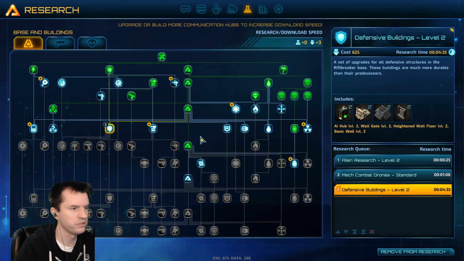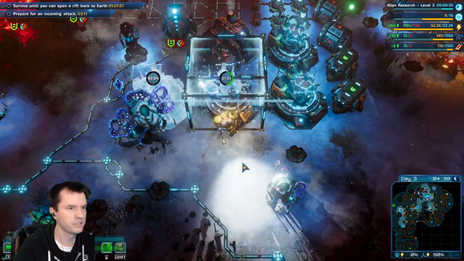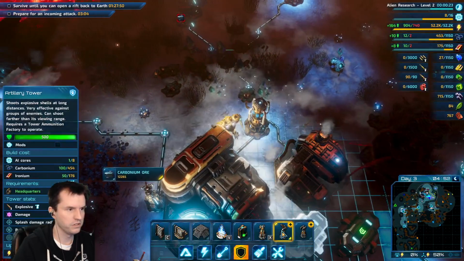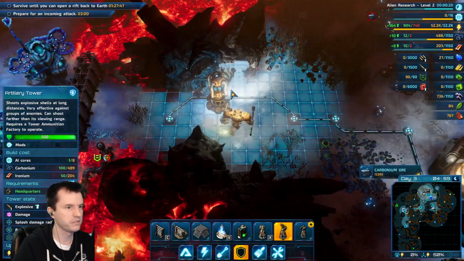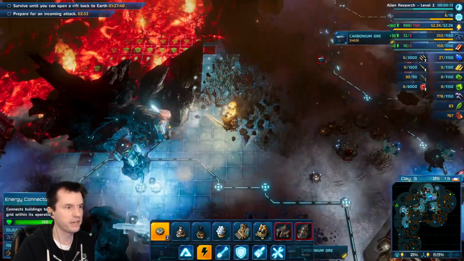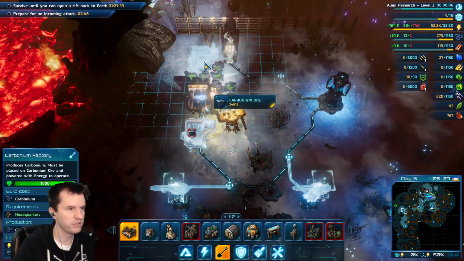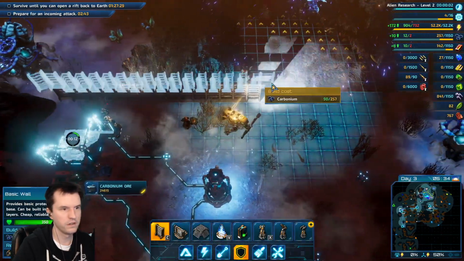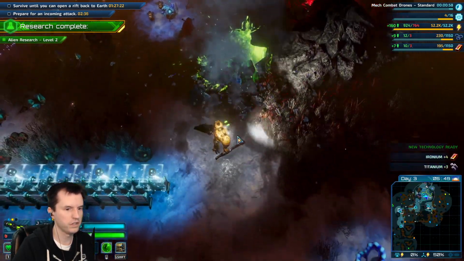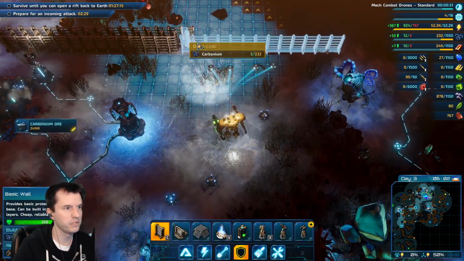Level 2 walls for more health on the walls would be good. We are jumping through the communication hub researches very quickly. All right, so let's do a couple things here. What's the range on this building? It's pretty big, and it arcs, it goes over the land. So that can help that area, but it should also help the area up here at the top. We can sell that building and move one over there. And we've got a magnetic rock here. Okay, that's gone. And alien research level 2, nothing to really do with that right now, but good to have it.